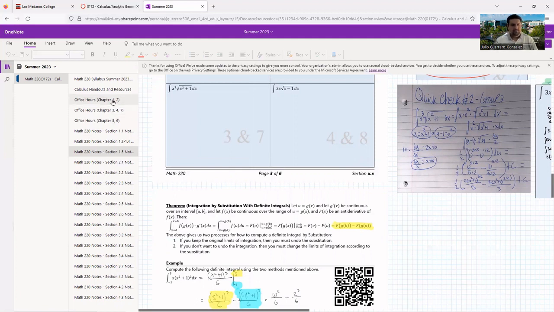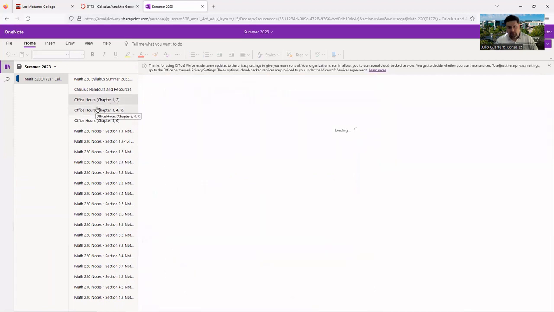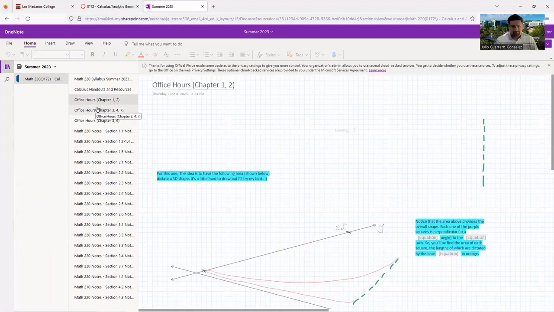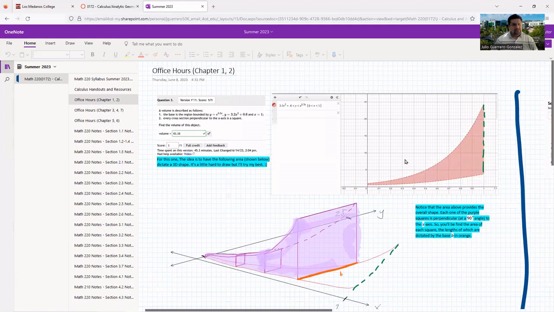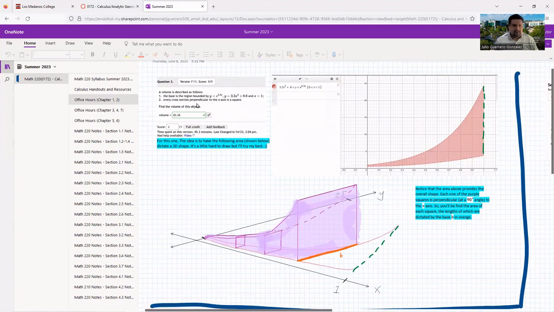Okay, and I've been getting a lot of questions through office hours and through emails about how to do certain specific problems that you've been running into. And the answers to those questions are on this page. So for example, somebody asked, and I'm pretty sure a lot of you have gotten this question: the volume is described as follows.